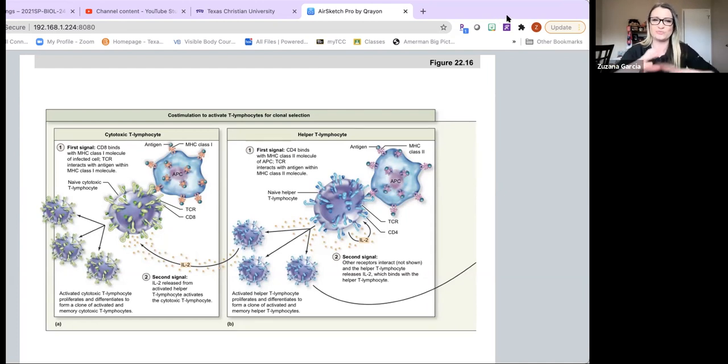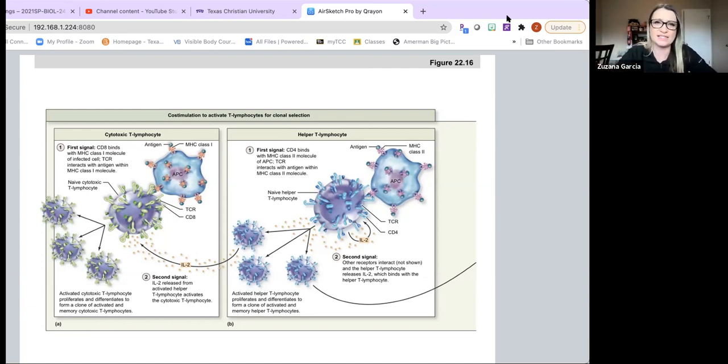But to put it on paper, we have to start somewhere, right? So we're going to begin with the helper T lymphocyte here, even though cytotoxic is over there on the left. I'm going to start with the helper T lymphocyte because it is a central cell. It's going to activate other helpers, other cytotoxic T lymphocytes, and B lymphocytes also. So let's go ahead and begin. I think that's why they put it in the middle there, because if you're looking in your textbook, it's spread over 2 pages, I believe.